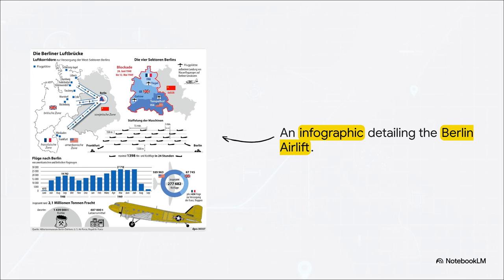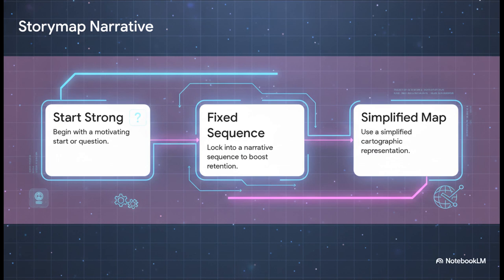It's there specifically to localize important places, like showing you those distinct flight corridors, while your eyes are simultaneously drawn over to the bar charts showing the cargo tonnage or the illustrations of the planes. It's just this beautifully orchestrated visual harmony. But what happens when the information is just overwhelmingly complex? Well, that's when we rely on story maps. This is a storytelling interface that guides you through dense information in a highly controlled sequence.